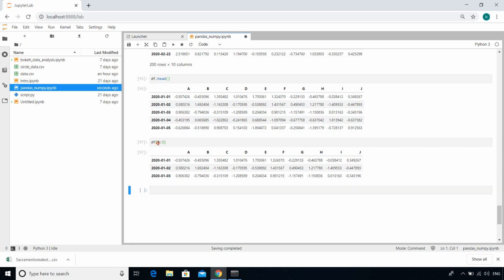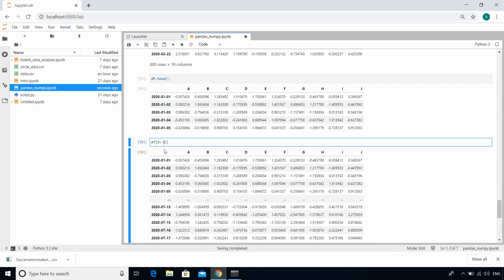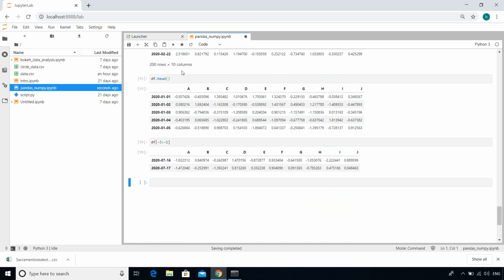And just have in mind that negative means the last one, so -1 will be the last row. Okay, so if I say -3 to -1, it's gonna give me the last 2 rows. So it will be similar to tail in this case.